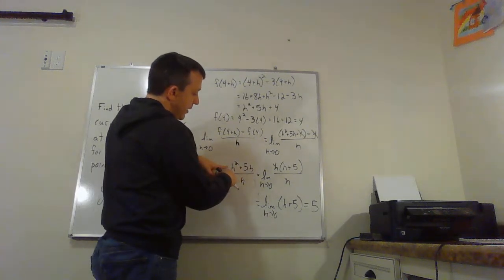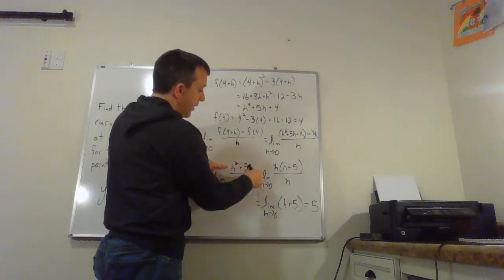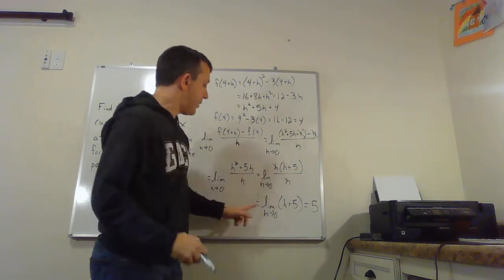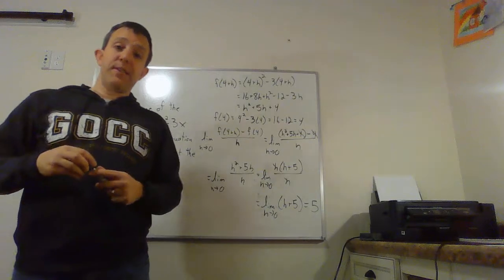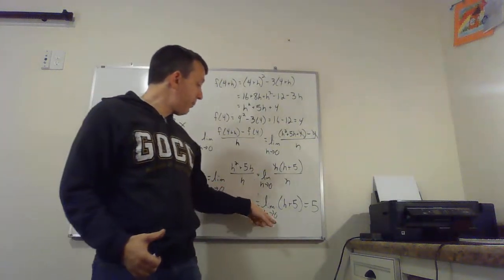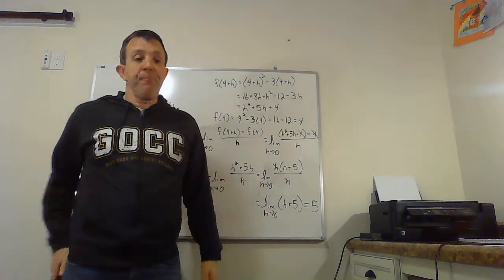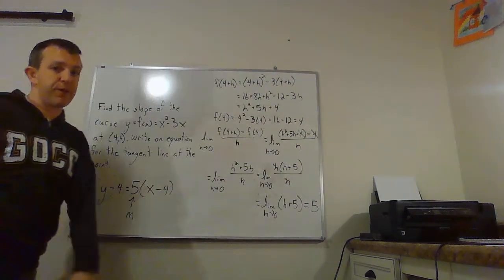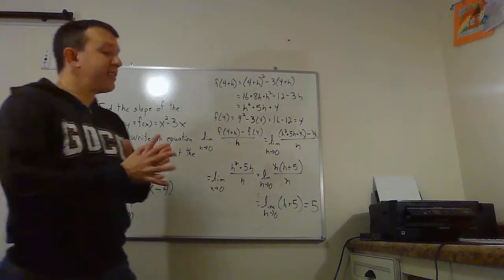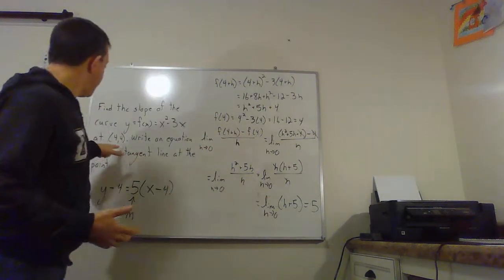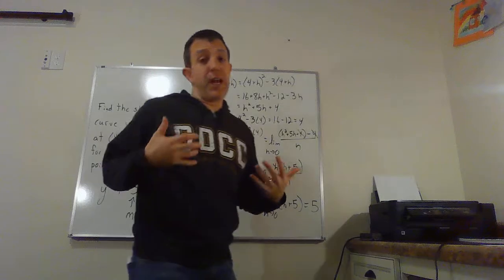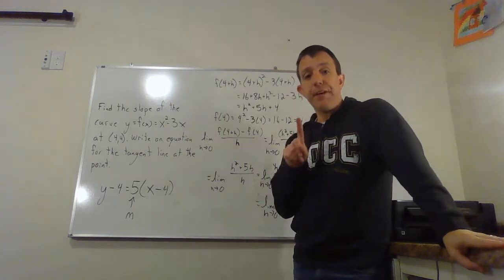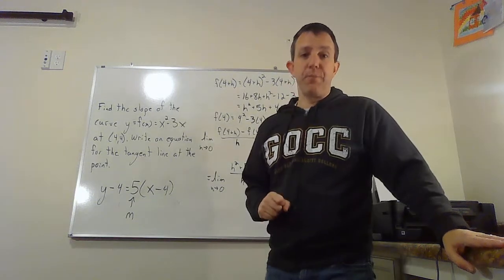I notice that both terms on the top have an h, so it factors out. I wrote it as h times h plus 5 over h, which allowed me to cancel the h's. So then I can evaluate the limit, right? This is a limit that we can evaluate. Now we can plug in 0 without blowing it up. So we plug it in, 0 plus 5 is 5, so my limit is just 5, and that's where that slope came from. Now importantly, this is only the slope of this curve at the point (4, 4). Other points would have other slopes. So yeah, this is one very specific slope at one very specific point.